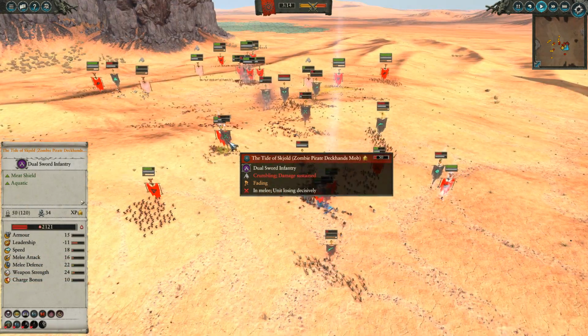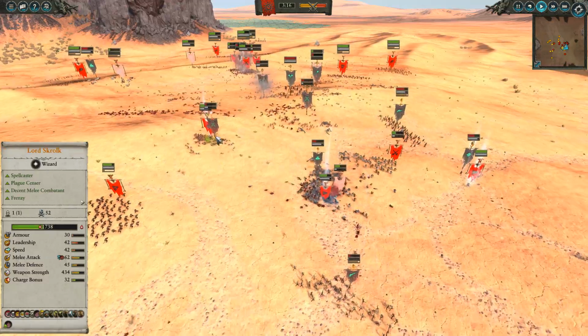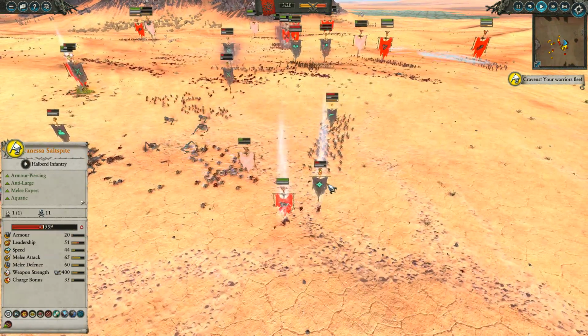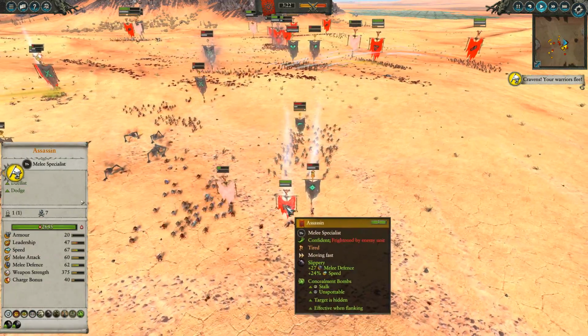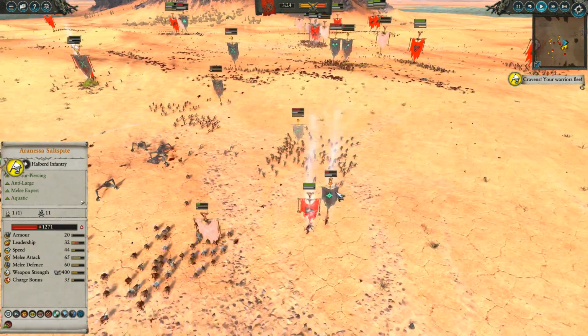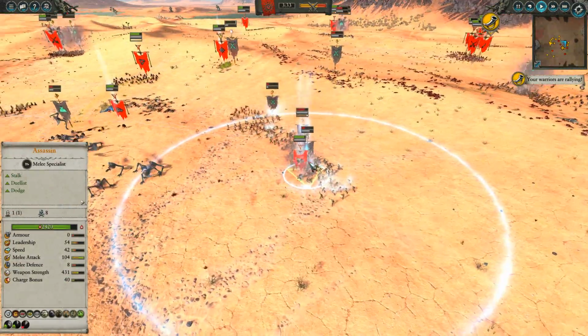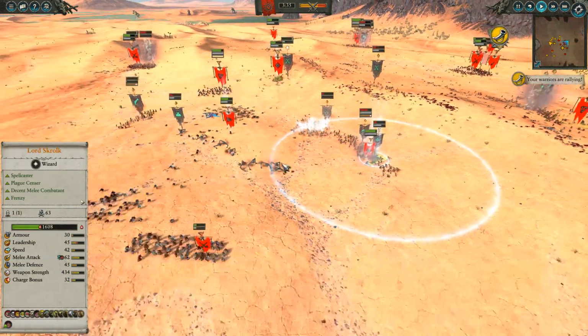Unfortunately, Skroll can't get through this mess. But here, I've used Slippery and Concealment Bomb so I can sneak up to Aranessa, and I'm so much quicker there. 67 against 44 speed. Yeah, there's no getting away. She can't escape this. And I think I used the Skaven Brew, 104 melee attack. Not bad. So Aranessa's in a lot of trouble.